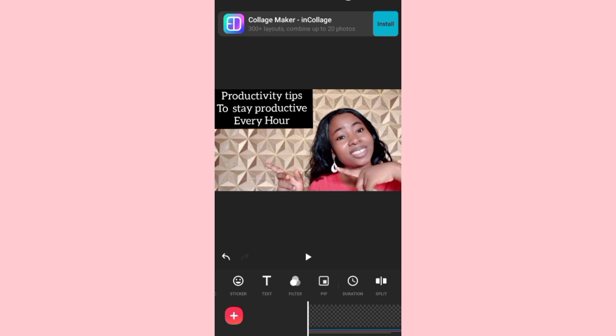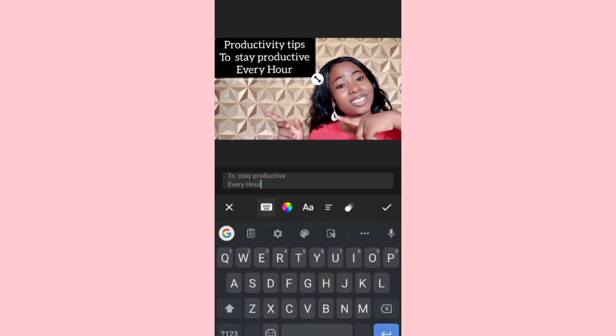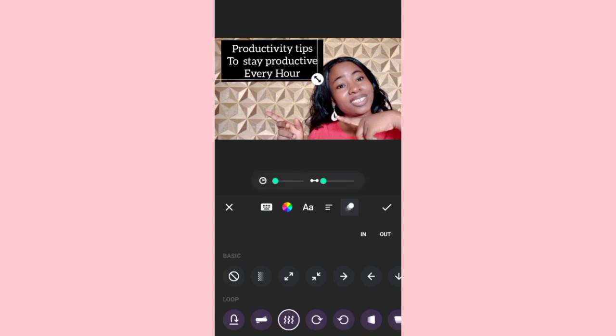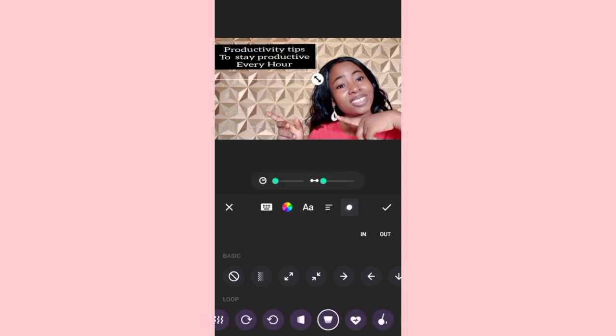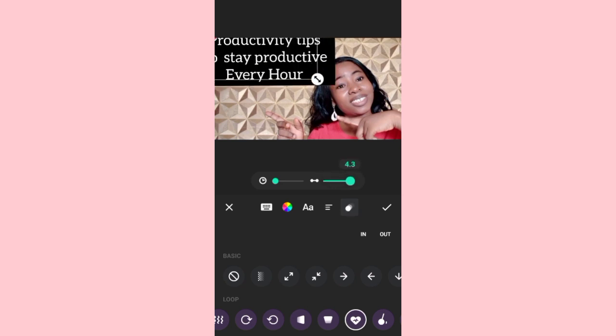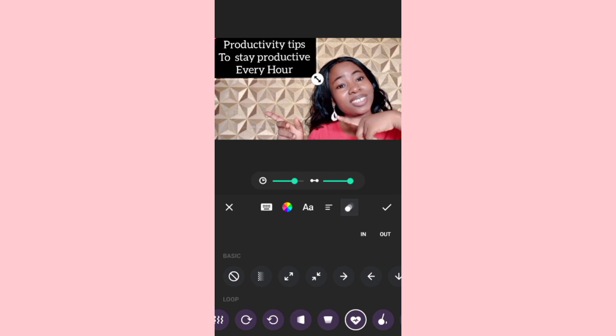If I want to edit the text again, I'll click on this, I'll click on the text, and I'll be able to edit the text. All right, cool. Let me edit the motion. It can be this way, or this is not good. I think this is okay, but it's too fast, so I can slow it down a bit. It's okay this way, it has slowed down. Then you click on this check icon.